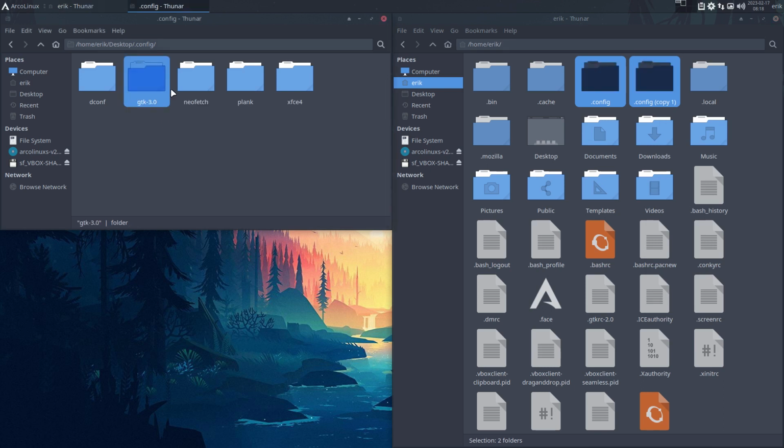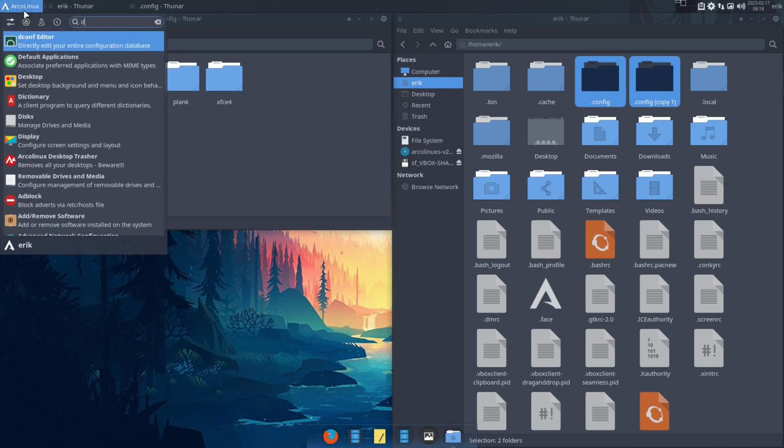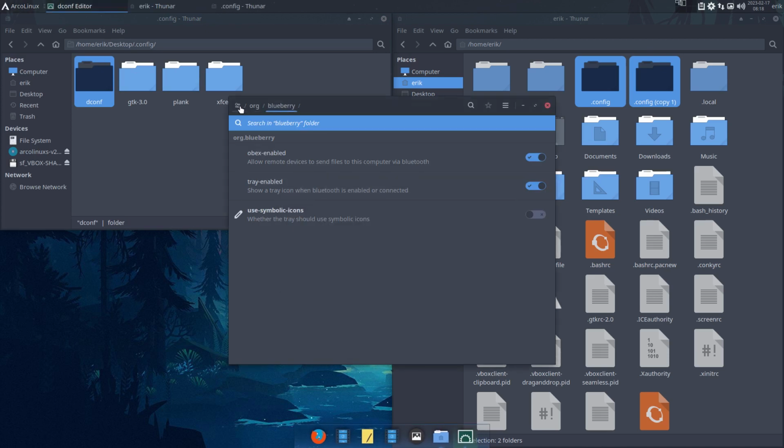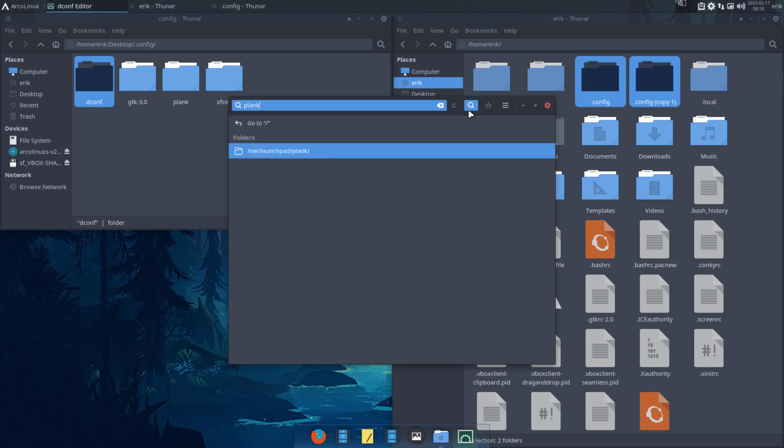Fontconfig has not been changed either, and neither has Neofetch. So dconf, which is a very special thing, user has the content of the Plank settings. Dconf Editor has the settings of the Plank, right?